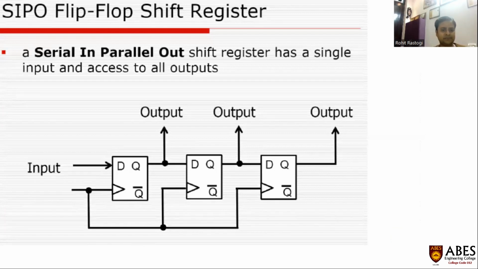In serial input parallel output, this is the clock which is being applied here. And whatever input you are giving here, the output is taken back parallelly at all the destination points. So if 1 is given here, there will be no output elsewhere, and 1 is coming as output here in the first clock cycle. In the other clock cycles, if a chain of 1s is provided, then the 1 is shifted here, another 1 is shifted here, again 1 is given here, so then 1, 1, and 1 we are getting as the output. So it is giving you parallel output in all the flip-flops.